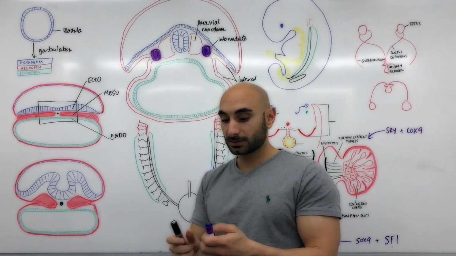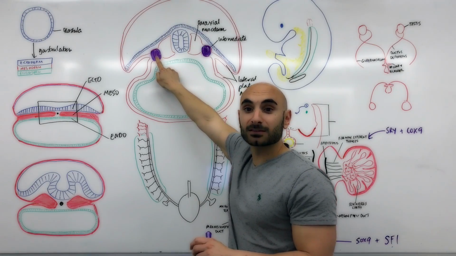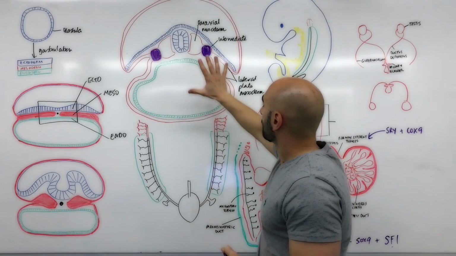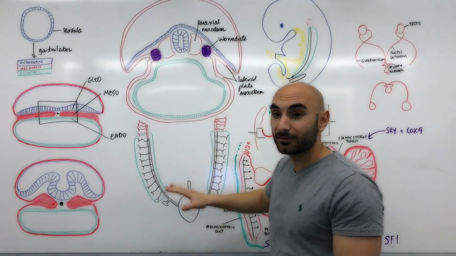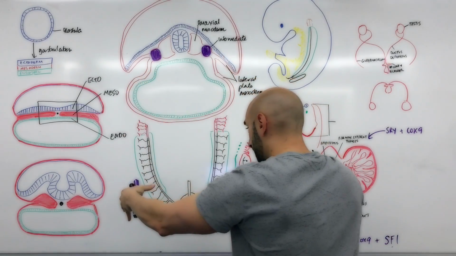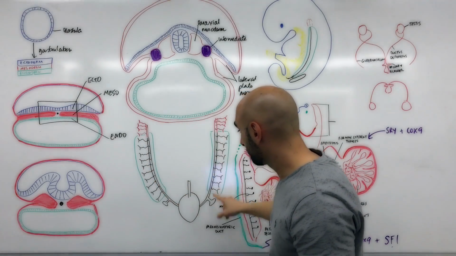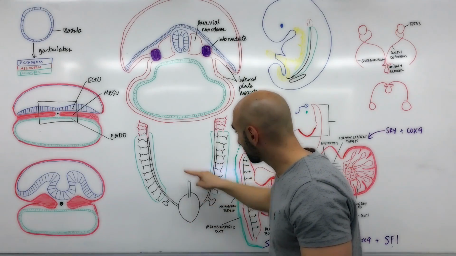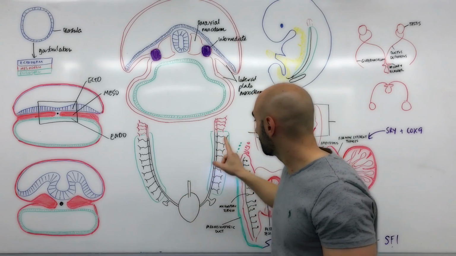Now the focus is going to be on this purple right here. This is where the testes and kidneys come from. This is a cross-section of the embryo, and over here we have a longitudinal view. If we take this and flip it up like this, we have the intermediate mesoderm right here. Don't let that scare you, we're going to go through it. This intermediate mesoderm is what's going to form the kidneys and the testes.